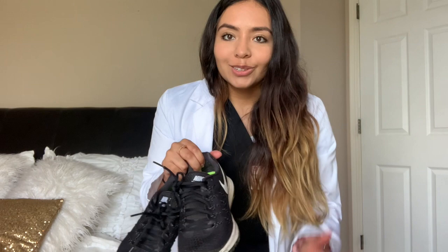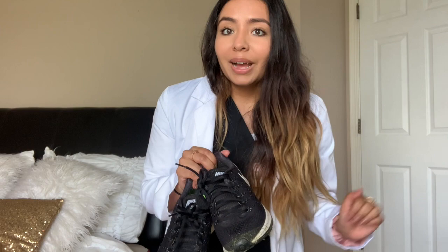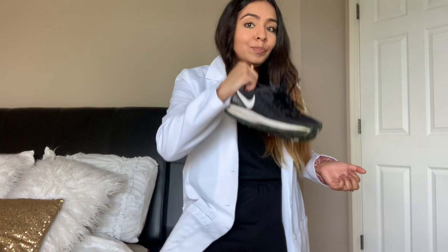For shoes, what I wear are these right here — they're the Nike Pegasus. They're a little dirty because I wear them outside to run and exercise too. I think these are honestly the best gym shoes I've ever worn. They have so much support and they're great for working out and wearing in healthcare fields. Always wear comfy shoes on clinicals because you're going to be walking a lot. You do sit at your bench, but as a lab tech you're running around quite a bit.